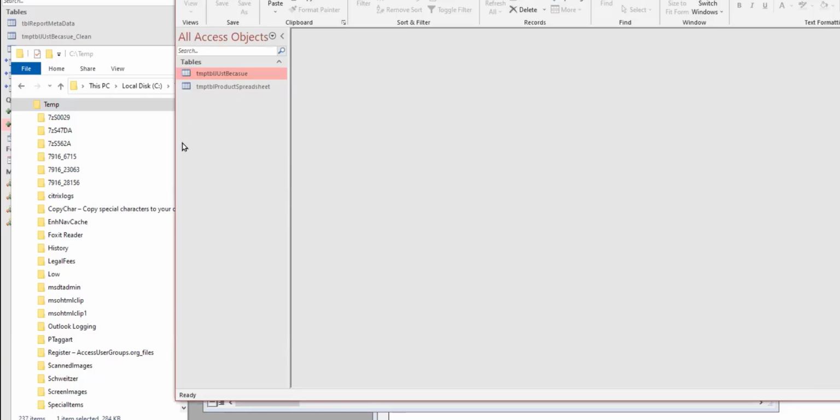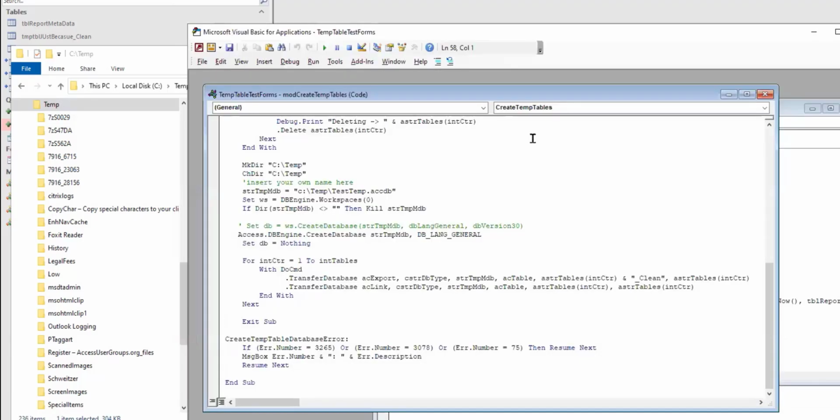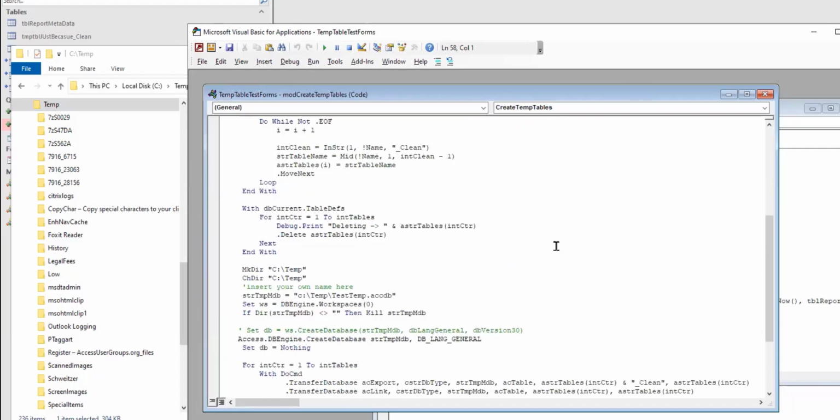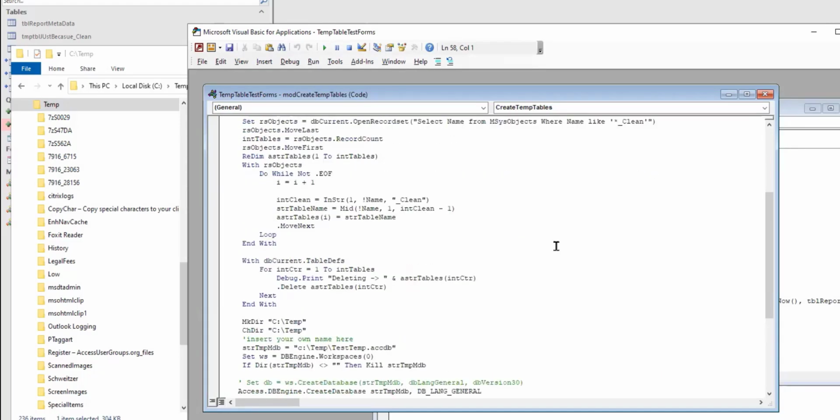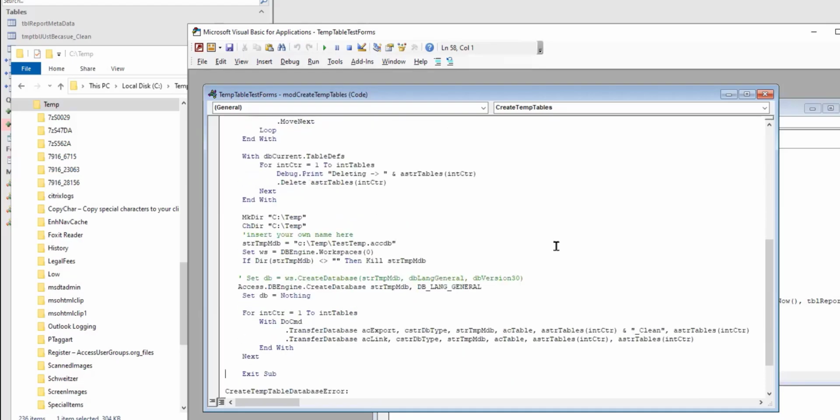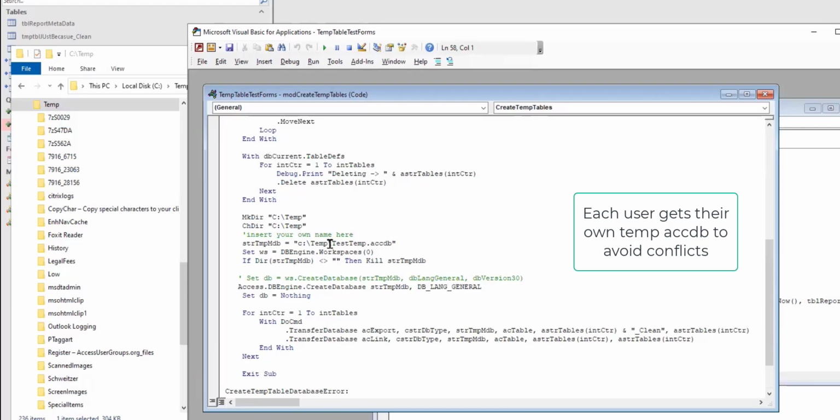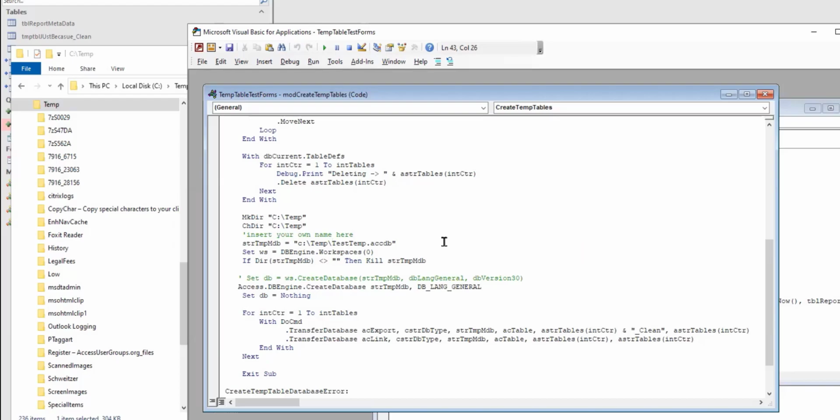Right. Got it. Okay. Now there's something, especially for people who work with SQL or work in environments where everybody's sharing the front end for some crazy reason. What you want to do, I didn't take the time to get the user ID, but instead of just creating the temp table over here, you put the user ID as well, so that each user has their own version.